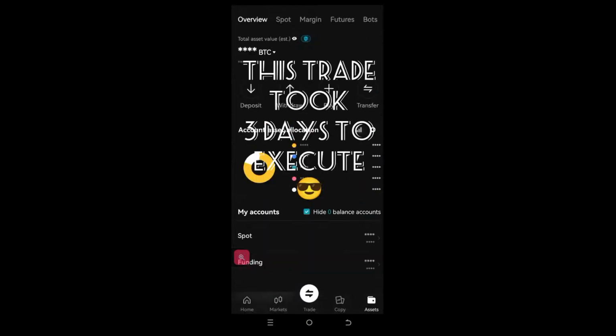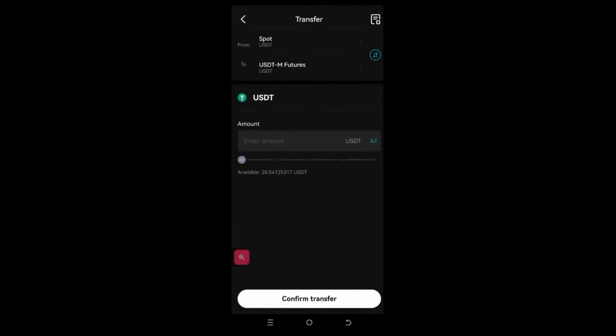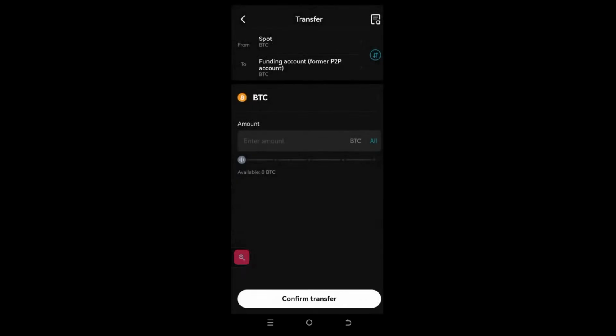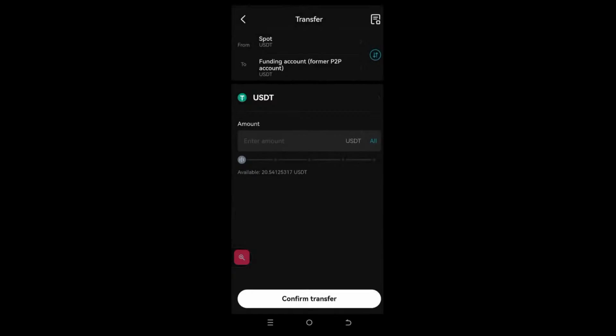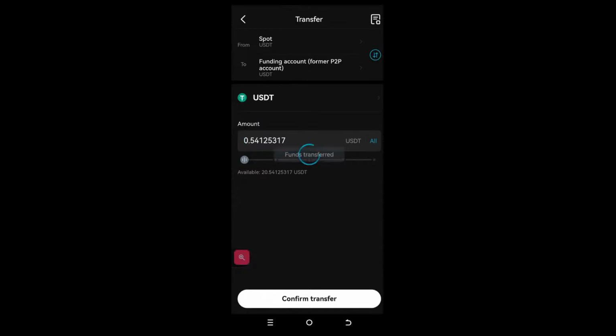Yeah, this trade took about 3 days, 3 days waiting for it, but that's fine. We are happy that eventually, let me change this to funding up here. Okay, yeah. So we're happy that eventually it's out, and now we can go pursue other trades. Let's put everything there first and then ship out the profit. I always like to do that and move out our profit. Very, very important. Okay, good.